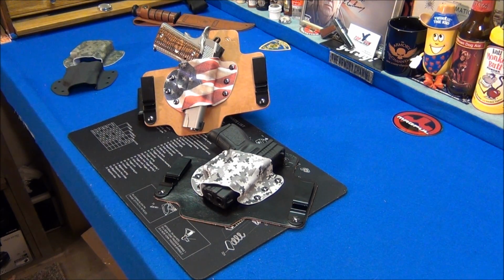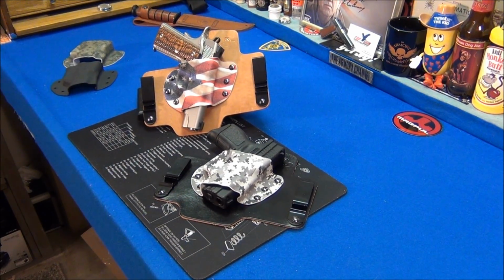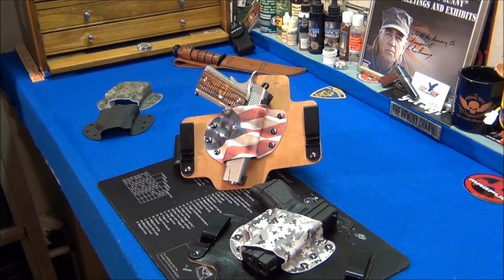But I liked them. I'm glad he sent them to me. I want to thank Tony from White Hat Holsters for sending me these samples. And like I said, we're probably going to carry these on our website. I'm not sure yet. I'm not positive. Let me get a little close up for you.